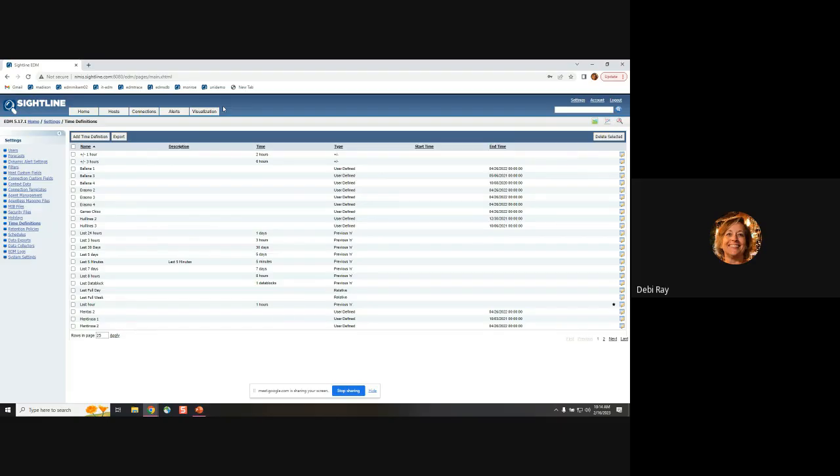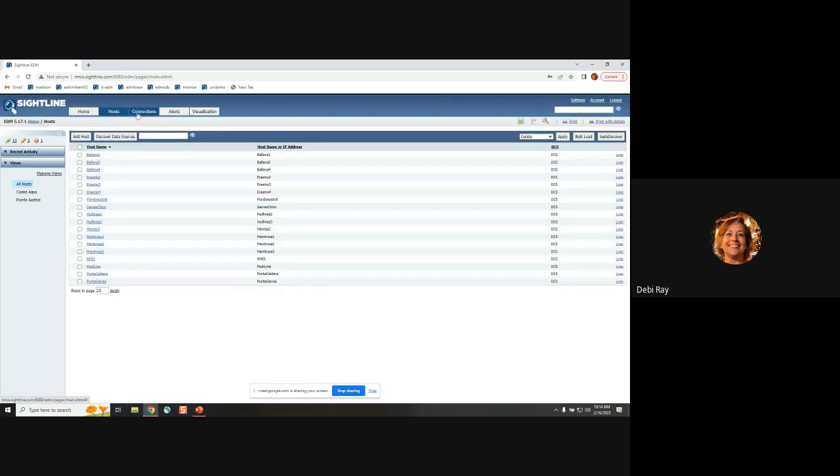All right, a quick overview of hosts and connections, how you tell EDM to get data, and then we'll start looking at visualization. So we have two of the tabs here. We have hosts and we have connections. And these two are used for configuration purposes, and then you really don't look at them too much after that. A host is an object that we want to monitor. So in general, that's going to be where the IP address is, if it's a server or a router or something like that. Or it just tells us what is the monitored object.